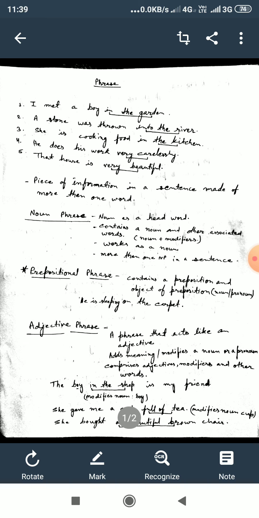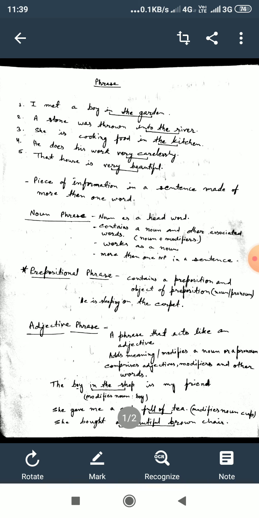There is one group, a boy, and another group is in the garden. If we analyze the phrase in the garden again, in the garden is made of a preposition and a phrase, that is the garden.